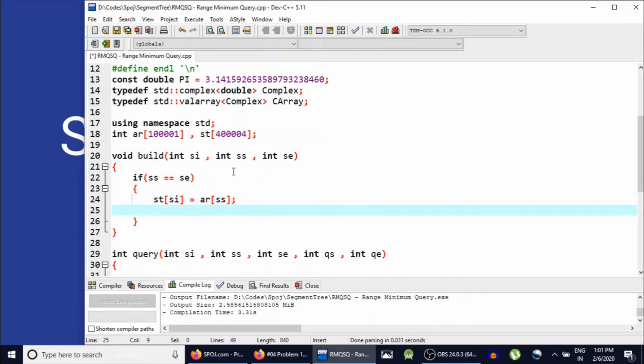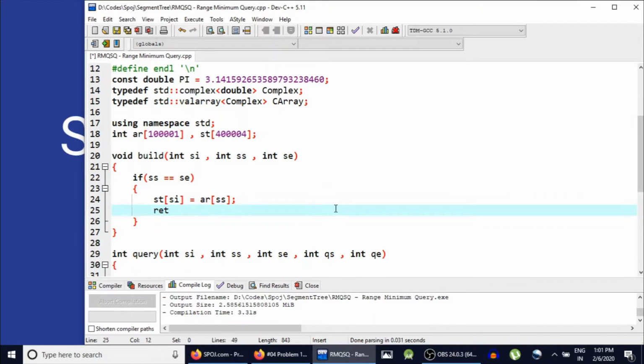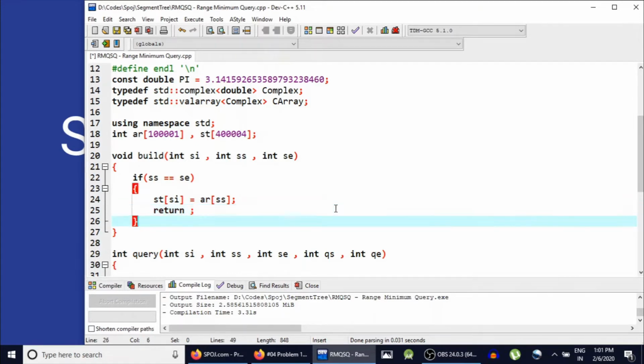When SS equals SE, the question is what is the solution of the range 4 to 4. 4 to 4 is a single element, and the minimum of a single element is that element itself. That is why at the current index we are saving that element itself.